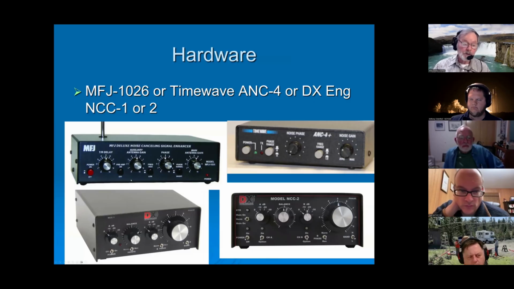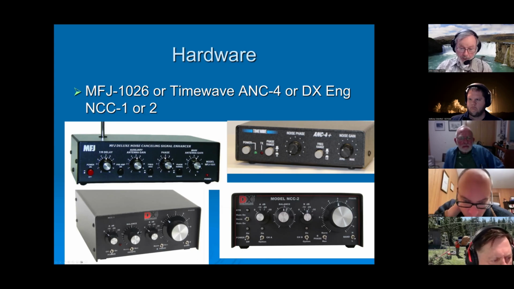So let's look at some hardware. Out there, there's plenty of hardware to get your hands on. The upper left is a good old MFJ. Unfortunately, they're out of business, but you can look around at ham fairs and PayPal, and you might find one of these. They do a very good job, but they're a little limited in power and a few other odds and ends, but they're very effective.